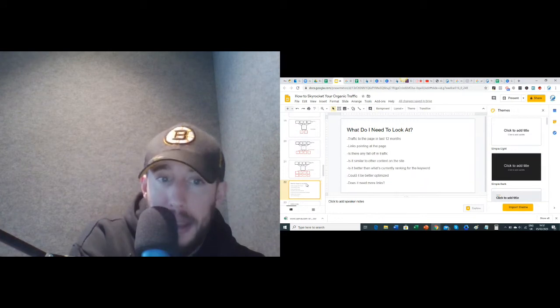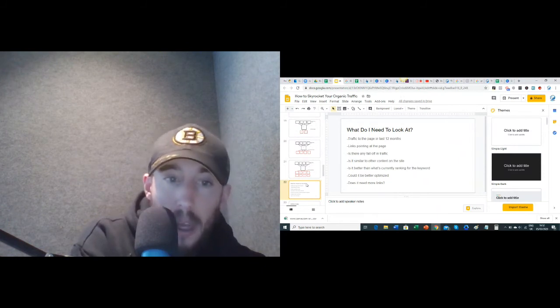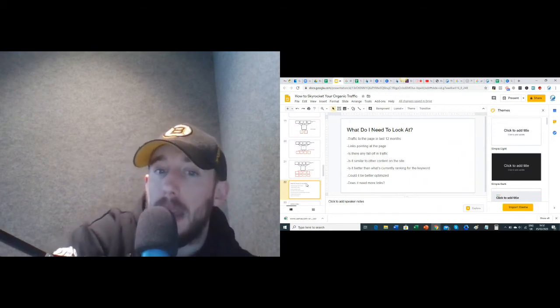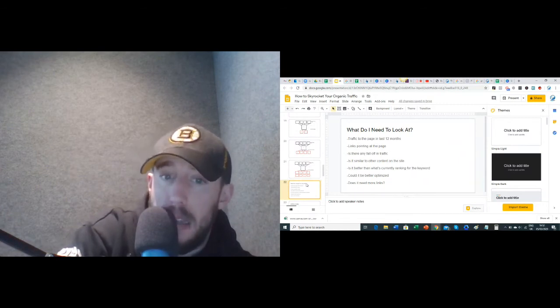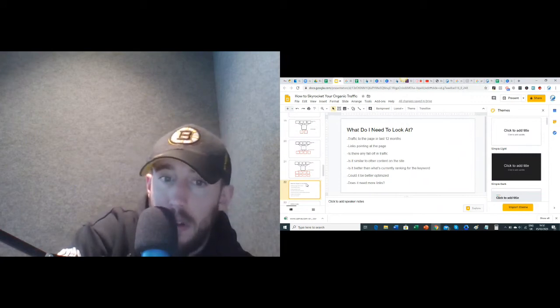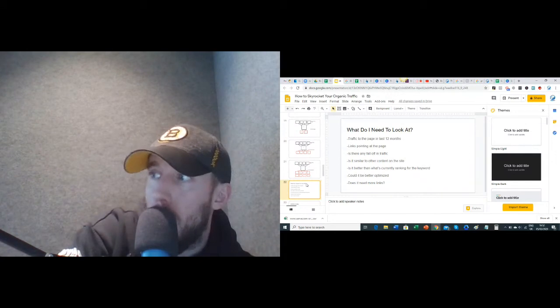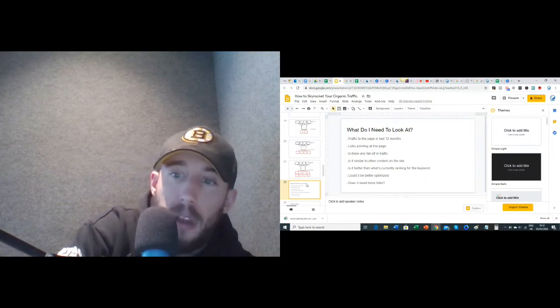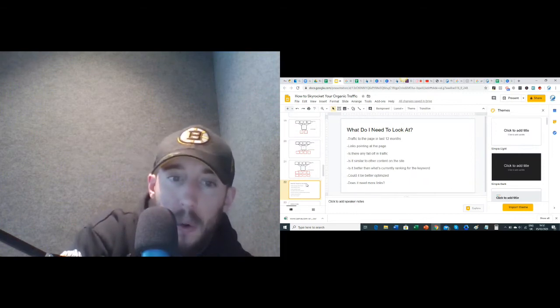You need to look at the links pointing at the page. You need to look if there's any fall off in traffic. You need to look at whether the content on this page is similar to any other content on the site. You need to look at whether it is better than what's currently ranking for the keywords. So in other words, if your page isn't ranking, go to the search results and look at what is ranking and see, can you say, oh, well, my piece of content is better than the one that's on there? You might see that you've written a 400 word post in an hour, and the top 10 results look like they took 2 weeks to put together and they're 2,000 word mega posts. Then you know that's what you need to create, that your 400 word post isn't going to work.